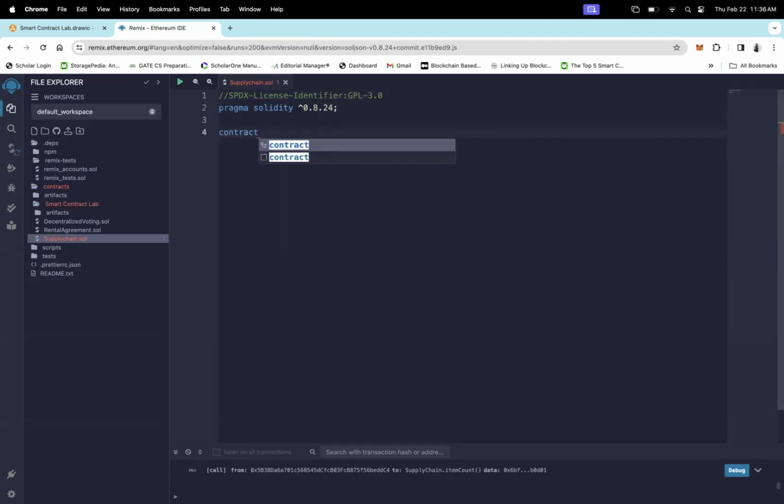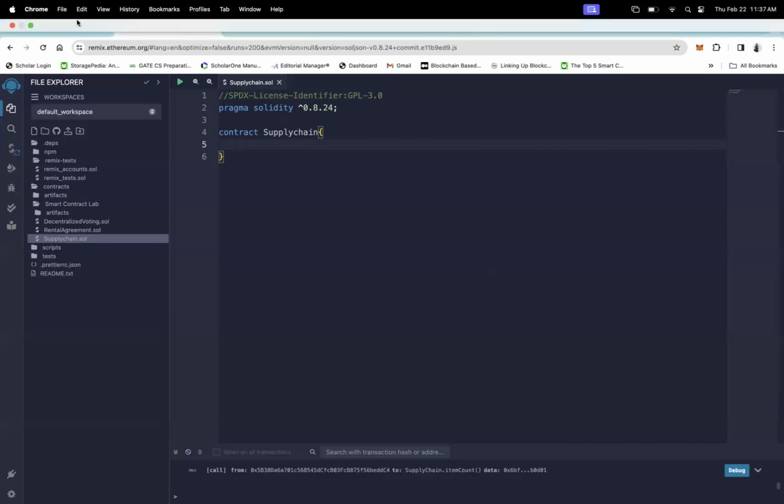Next, create a contract. For that, we have the contract keyword. The name of the contract is SupplyChain, and this is the scope of this contract. Now, let's think about the variables. What are the tasks we usually do when we declare a contract? First we declare variables, then we declare modifiers and the conditions that we need for this contract, and then we create a constructor for initializing these state variables, and then we will work on the functions one by one.